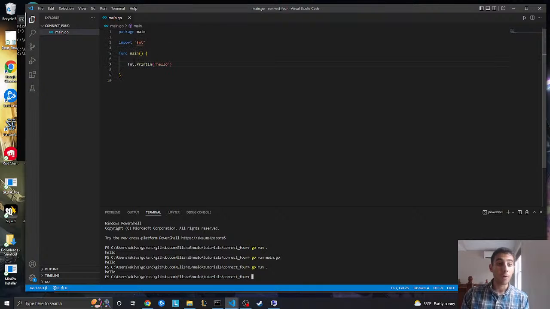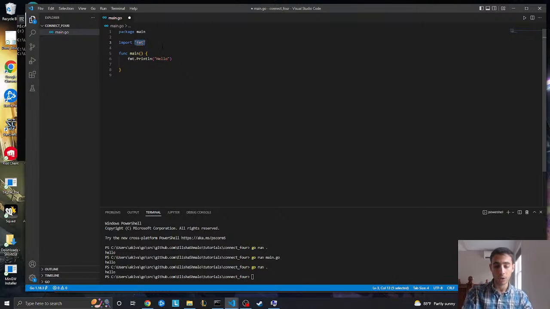All right, now I like to leave this line here. I like to leave an fmt.Println hello in most of my Go files. Why? Because if I don't, it will automatically de-import fmt, and I don't want that. I want to have fmt at my disposal, and I don't want it to throw any errors, because in Golang, if you don't use a package that you imported, if you don't use a variable, everything breaks. Which, pros and cons, not going to get into that right now. But anyway, so I'm going to keep the fmt.